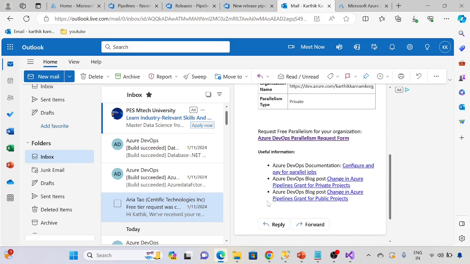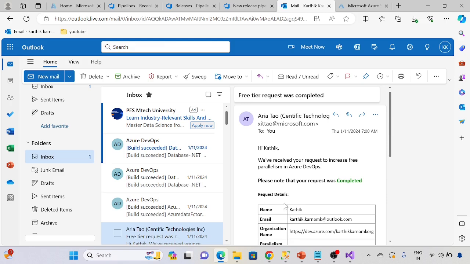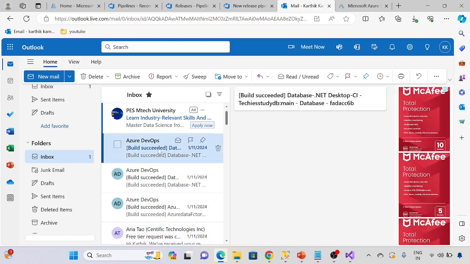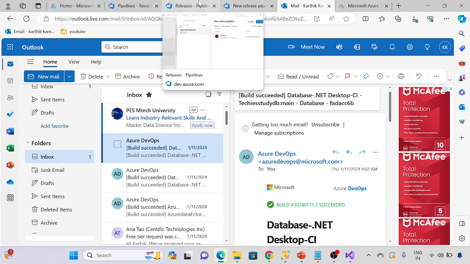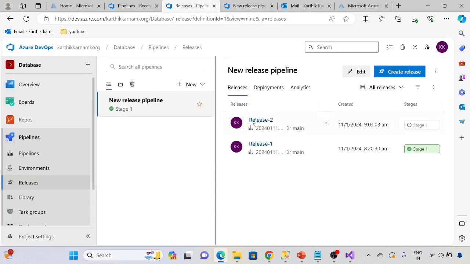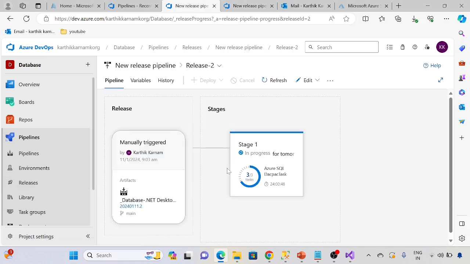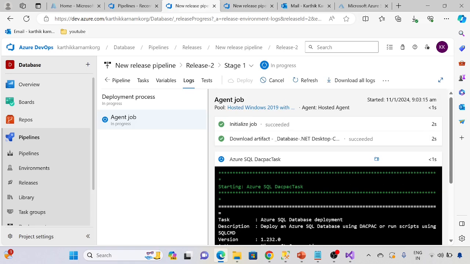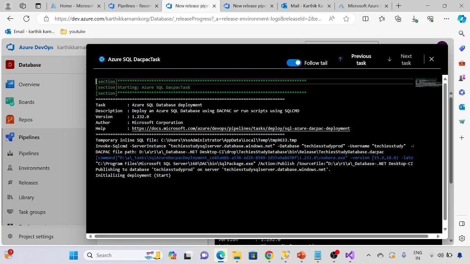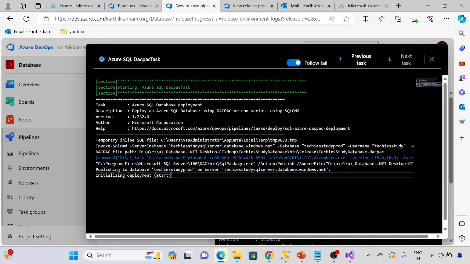Microsoft has granted the permission. Okay, build succeeded. We got the email. Now let's go ahead and check the release pipeline status. It's in progress. Let's go and check the log. Deployment starting.